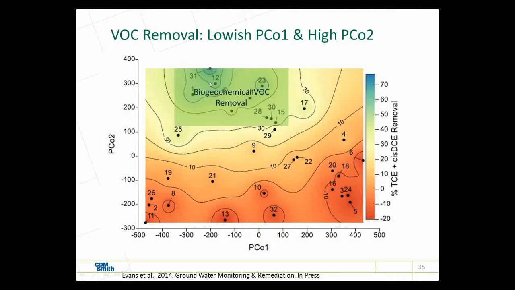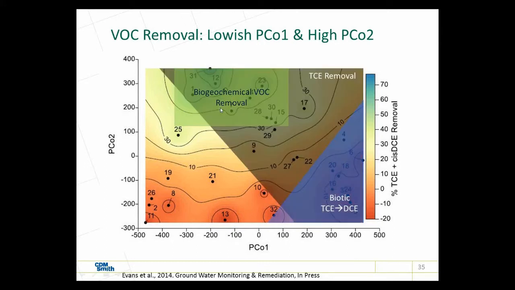And so now let's compare it to the previous 2. Here's where our biotic transformation pattern was, so very clearly separated from our biogeochemical VOC transformation pattern, and both of these overlapping in TCE. So we're getting TCE removal here by a biological transformation pattern, and here an abiotic transformation pattern. So we wanted to find out, well, what are the factors that cause this separation? We want to be here, not down here.